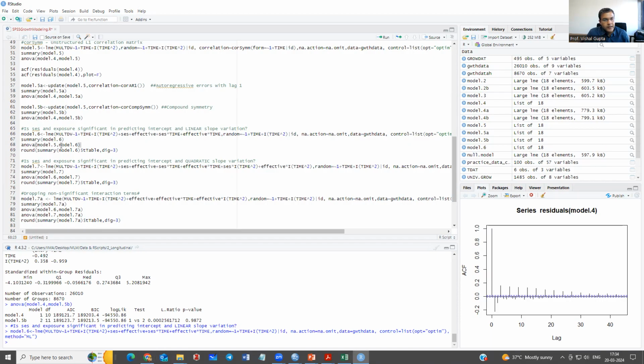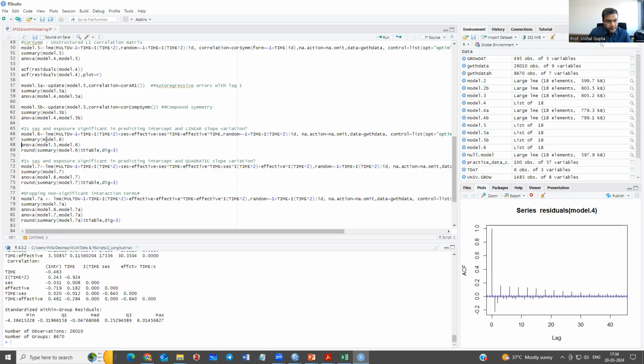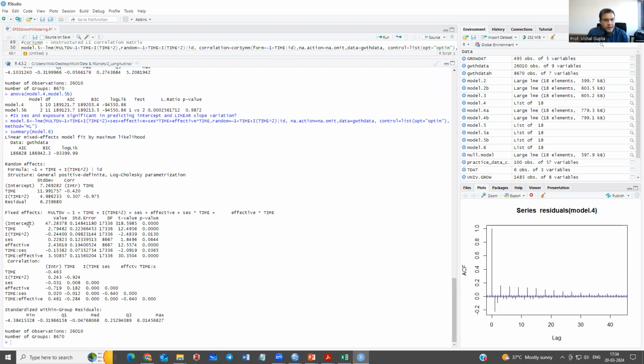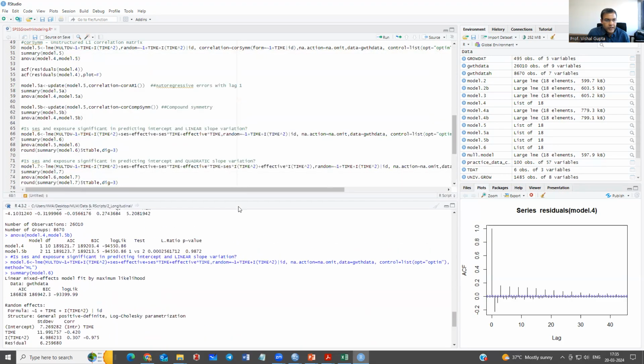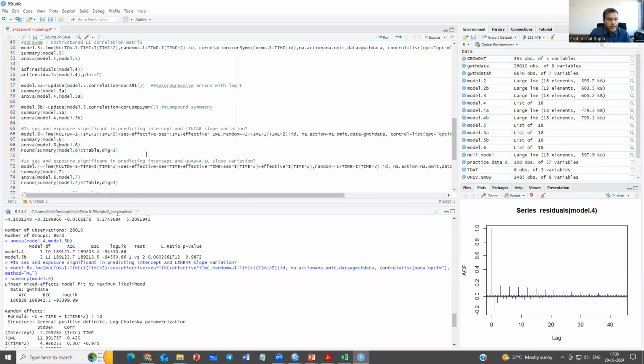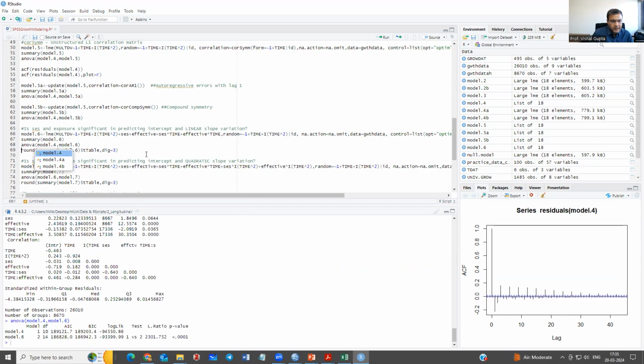Yes, it has run. Now we do this summary, and you can see we have got our fit. Let me first check, is it better than the previous model? So just make this correction because we are retaining model 4. We will check this with model 4 and model 6, and we see that model 6 is significantly better than model number 4.